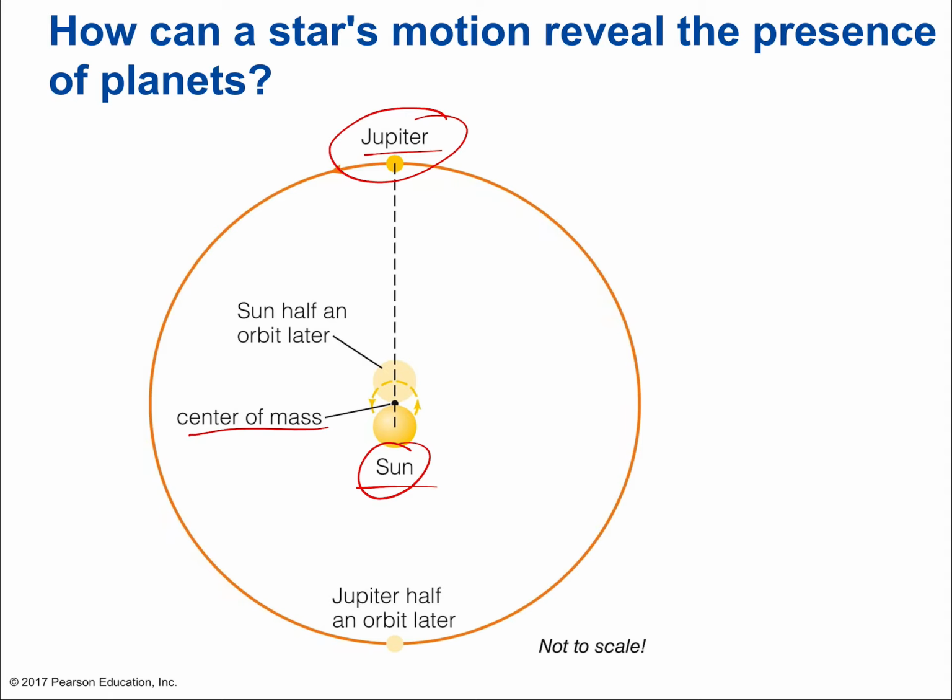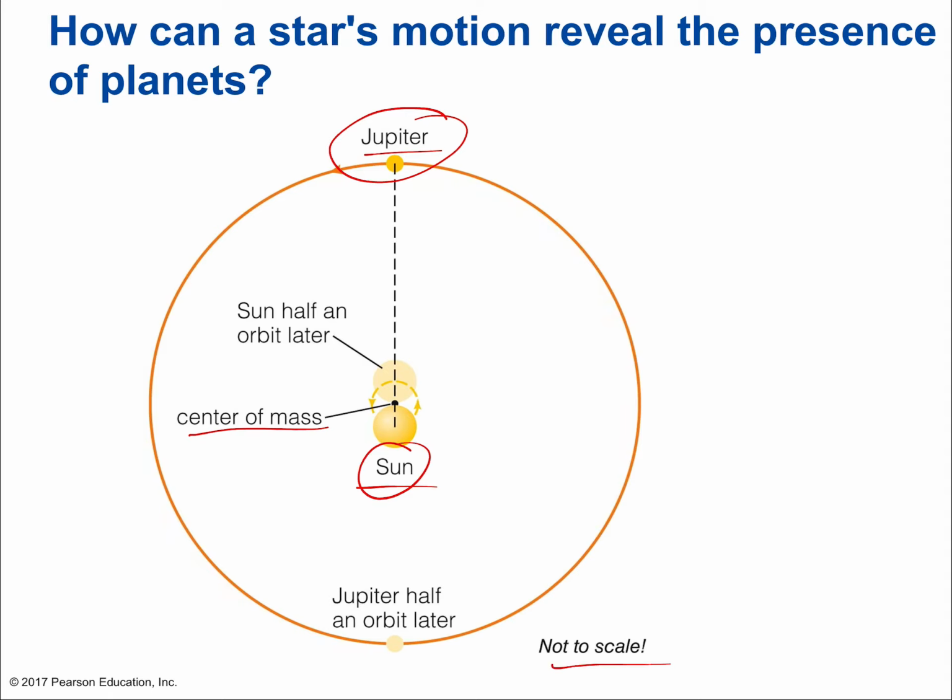The balance point would be somewhere else, actually near the surface of the sun. All right. Now, of course, that's a tiny fraction of the distance. This is not to scale at all. But it is true that the center of mass is near the surface of the sun. That means that the sun will actually wobble. It will spin about a point that is near its surface. An absolutely measurable wobble. All right.